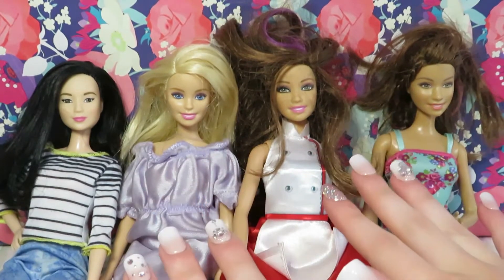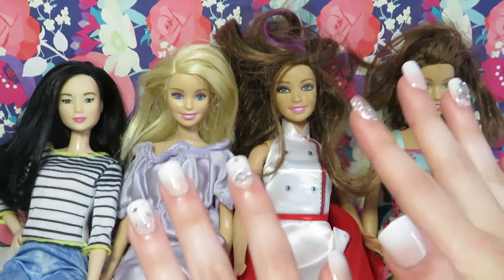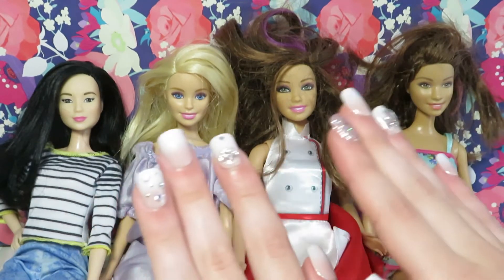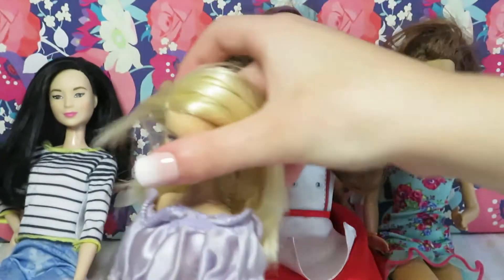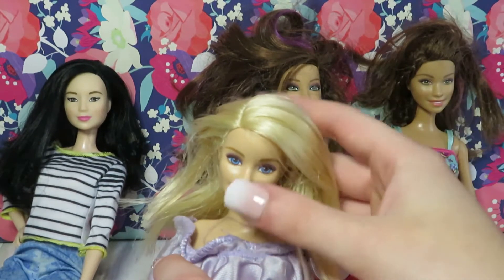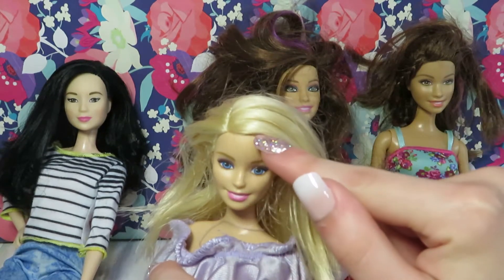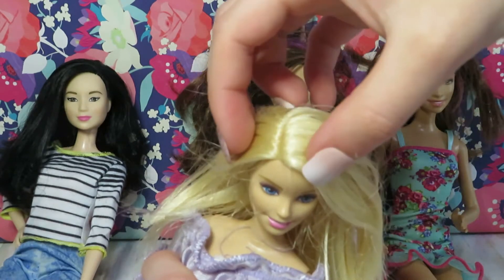In my opinion, one of the worst types of doll hair problems to have is sticky doll hair. This is absolutely the worst, and it's not as common as the others because it's not actually a problem — it's actually a defect in the dolls. I have not been able to find a cure for this, so today I'll be experimenting on it. The cause of sticky doll hair is that the glue inside of the doll's head has come loose and is still sticky, so it seeps out into the doll's hairline, making her hair really sticky. That's why this problem is so hard to solve, because it won't matter how many times you rinse out or wash her hair.